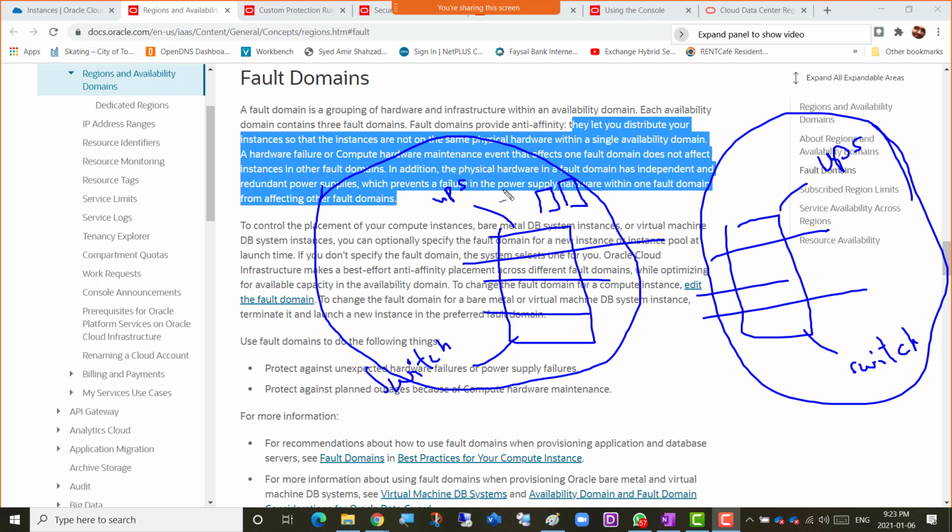So some virtual machines they're gonna put in one fault domain, and your other virtual machines they will put on another fault domain. What they're saying is that we're not going to put all your machines in one fault domain. So if this UPS goes down, the power source goes down, and the whole rack or set of racks are down, at least some of your machines will be affected, but other machines will not be affected. They're going to spread your machines across different fault domains. That's what they're talking about.